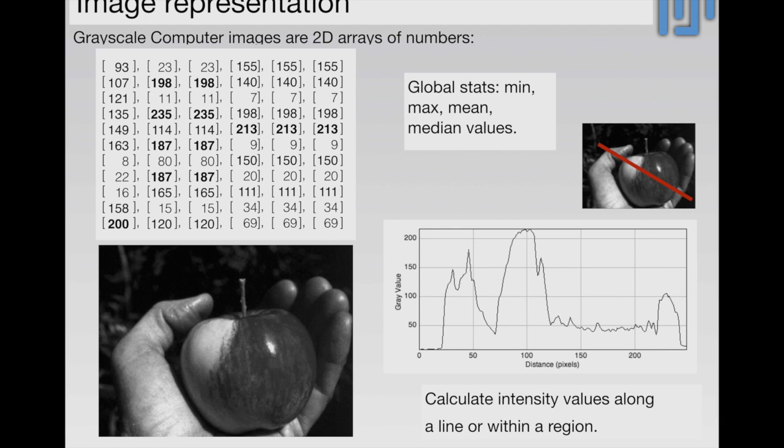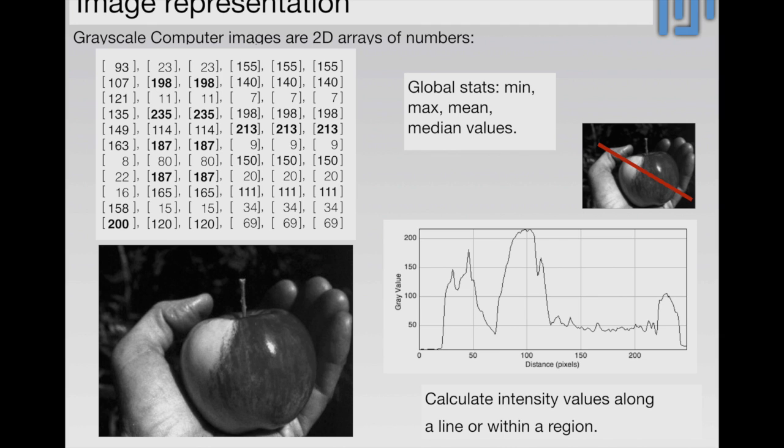And because underneath it's just an array of numbers, then you can do statistics and other measurements on your image. So, for example, we can take the min of this 2D array. We can find the minimum value. We can find the maximum value. We can measure the mean, the median, the standard deviation. We can apply all kinds of statistics because it's just an array of numbers, a list of numbers.